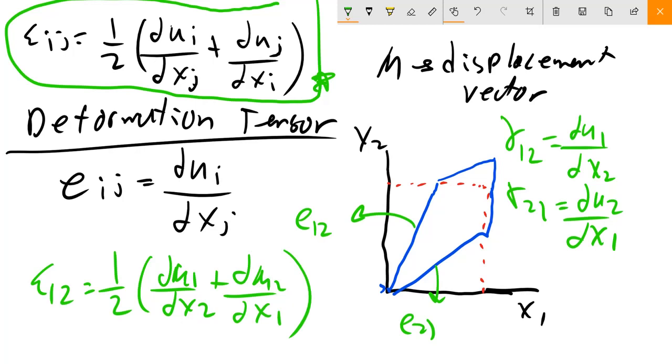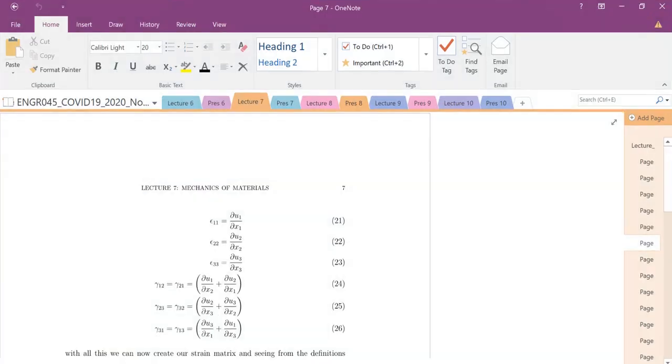So if I plug that in here, this is also equal to epsilon 2,1. Plugging in those values here, if I want to figure out what is my definition of that strain, you'll see, you can do the math out, we're off by this factor of 2. Epsilon 1,2 equals epsilon 2,1, which equals half of our engineering shear strain here. That is the issue. So our tensorial definition is off by this factor of 2. Now, what does that do here? All it means, practically speaking, let's go back to the notes.